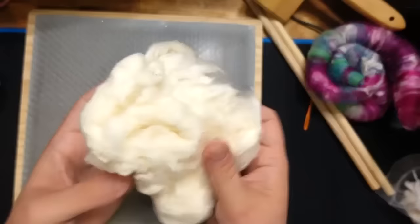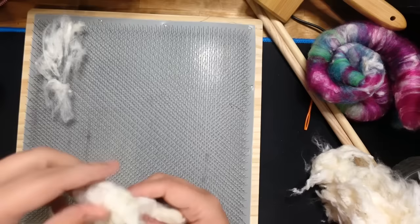Put some more of this cotton. Some cotton. This cotton is ridiculously soft. I hope that I'm able to spin it properly. I really do.